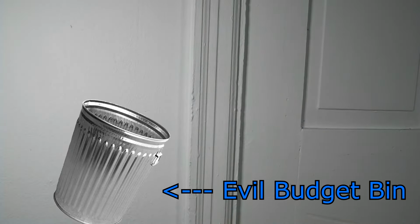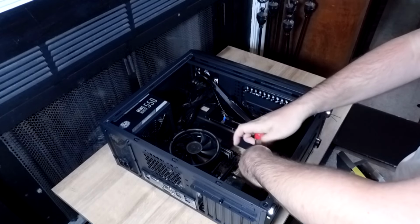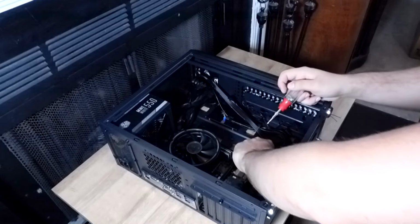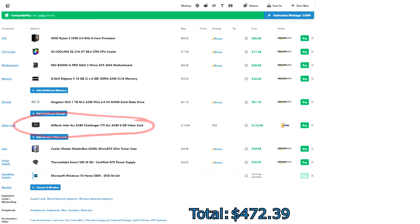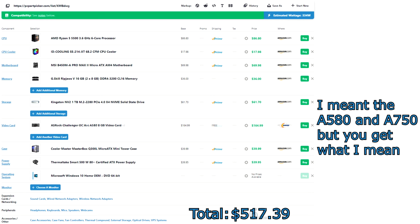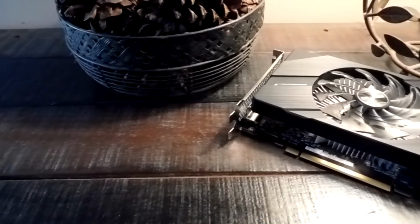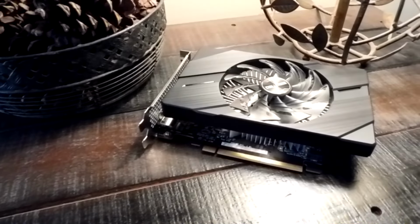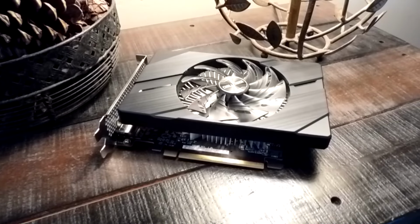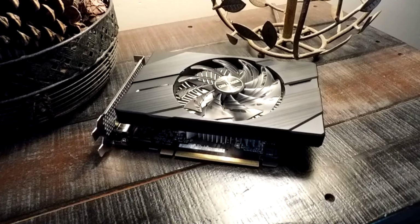But budget bin, most people who buy this have systems that can support it, do they? Because I'm sure most people who are building brand new gaming PCs are more likely to buy much more expensive parts than the inverse. They would be more likely to buy an A750 or an A770 than the measly A380. I was so close to defending this card initially when I was working on revisiting this for the video, because if it comes down to the wire, this wouldn't be too bad if you wanted it in your newer system. But honestly, that is a strong maybe.